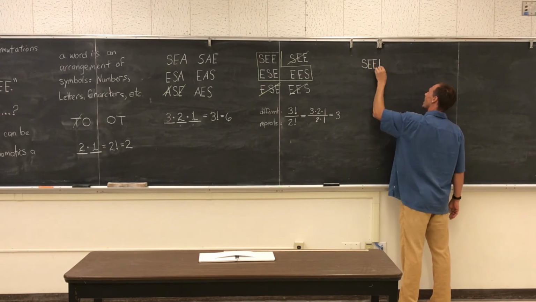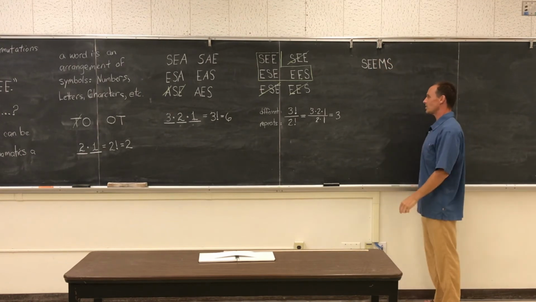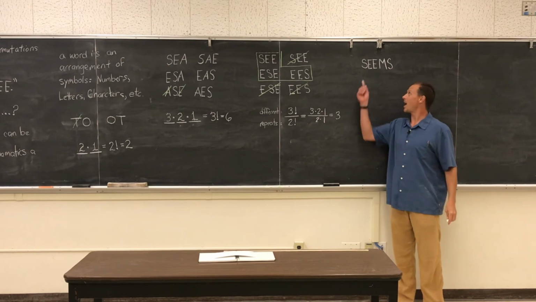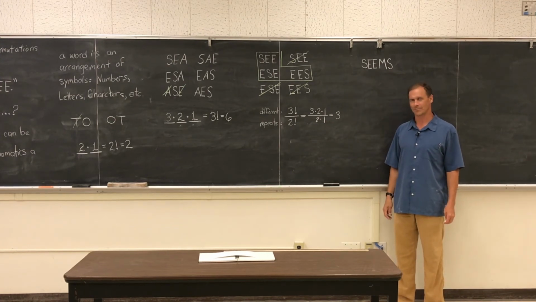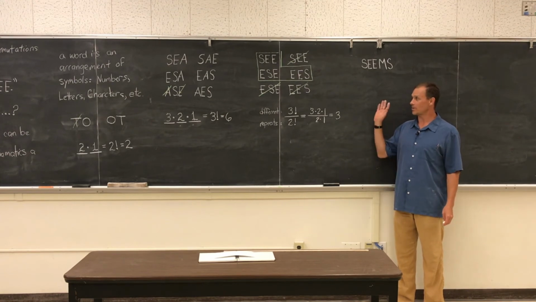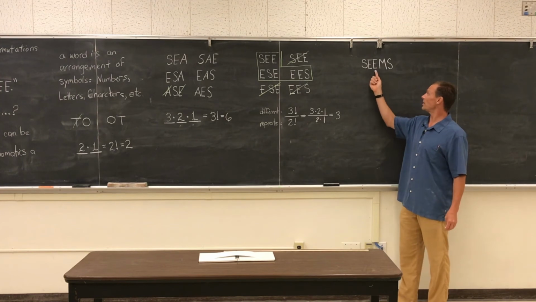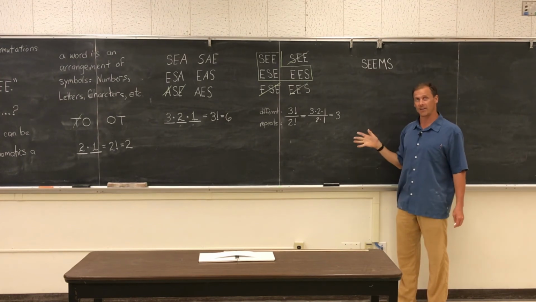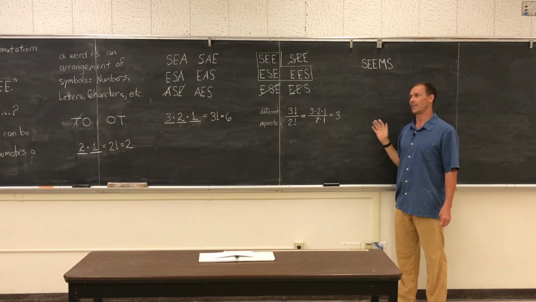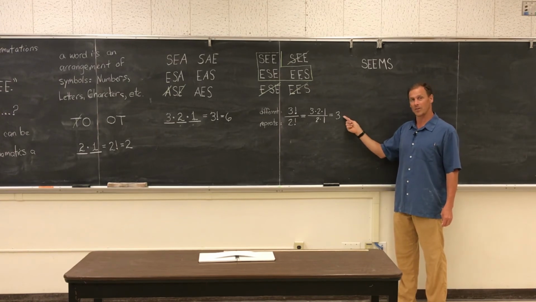SEES. And again, the question is, how many words can I get from SEES? We're not going to write it out. I would encourage you to try. Now, if all of those letters were different, that's 1, 2, 3, 4, 5, that's 5 factorial. That is 120 different words. So we're not going to write this out. At this point, we're going to follow the mathematics.